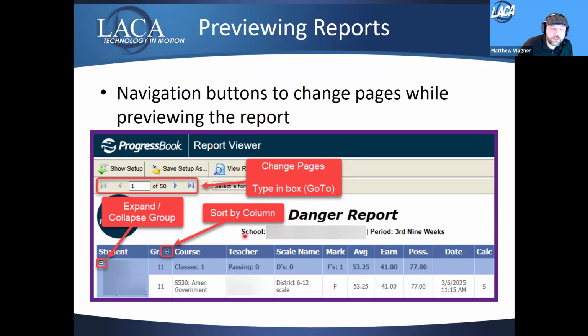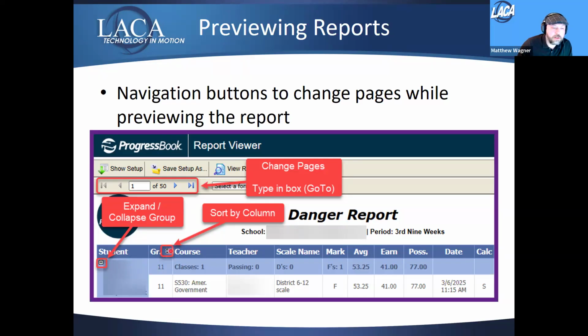You're not going to see this on a lot of reports, but on some reports, this particular report is by default showing the students in alphabetical order. So there's all the students in my building by alphabetical order. Some people might want to see that. You can see the first kid comes up as an 11th grader there. So maybe I want my 9th graders to come up in alphabetical order, then 10th, then 11th, then 12th.